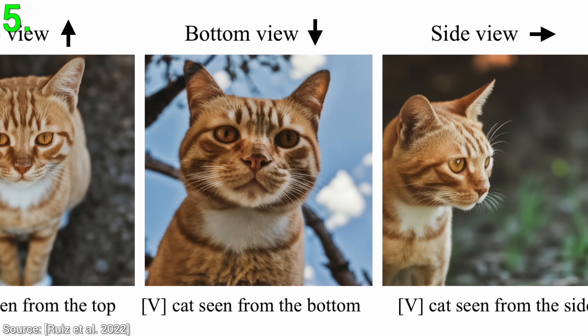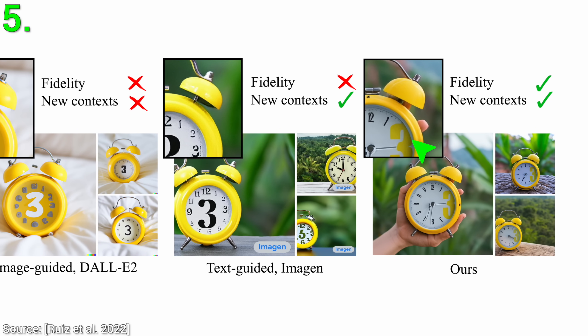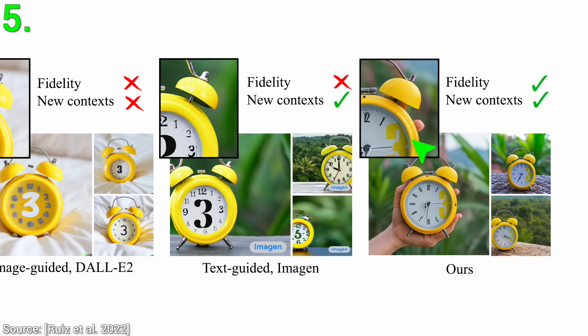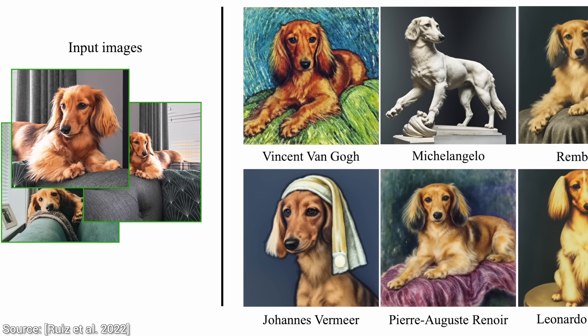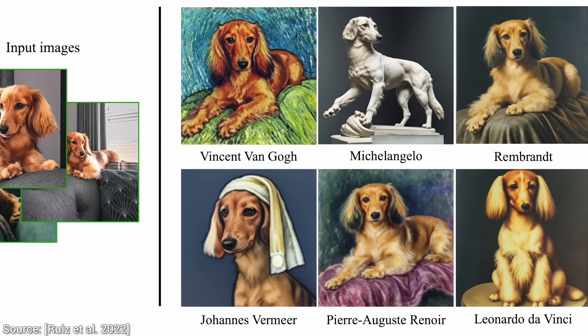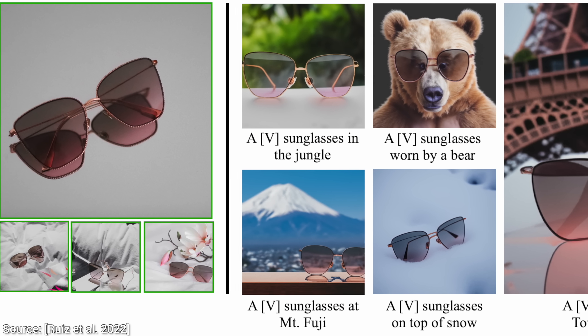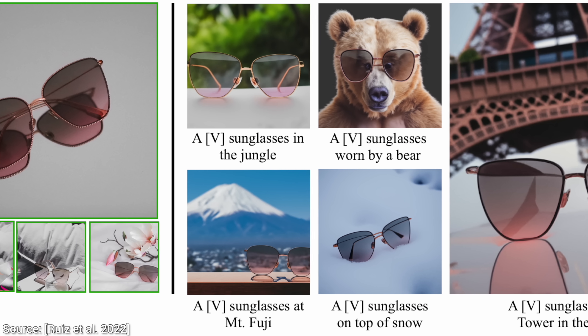And this is a huge step forward. You see, previous techniques typically struggled with this — even in the best cases, the fidelity of the results suffered. This alarm clock is not the same as our input photo was. But with the new technique, now we're talking. Bravo Google! And, once again, don't forget, the first law of papers is on full display here. This huge leap happened just one more paper down the line. I am truly stunned by these results, and I cannot even imagine what we will be able to do two more papers down the line.